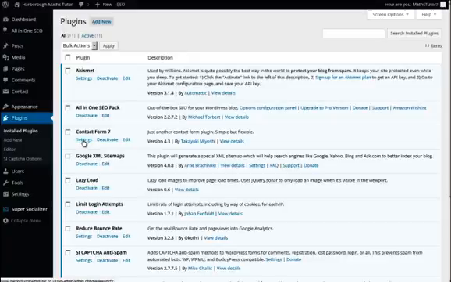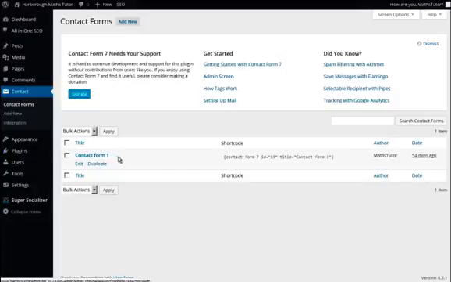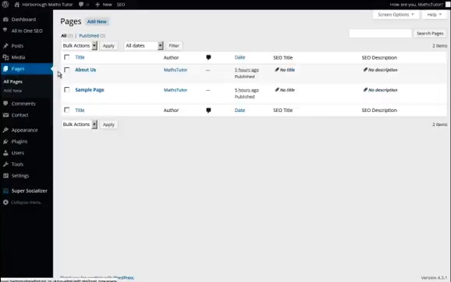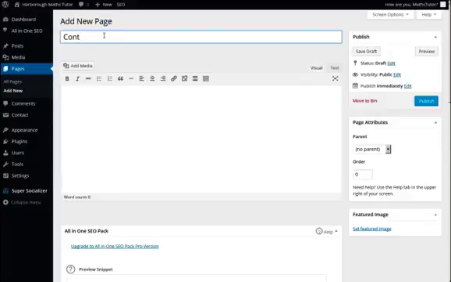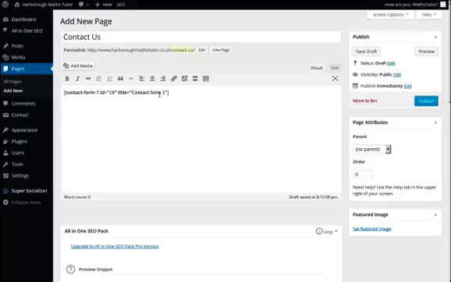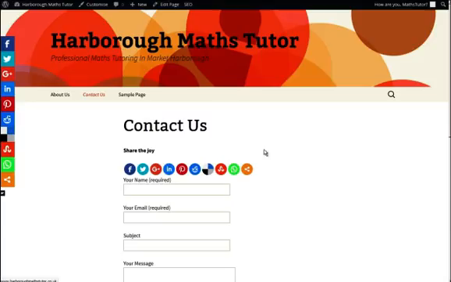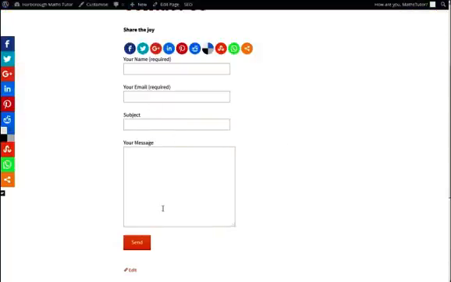Let's click on settings here. So this is really simple. All I'm going to do is copy that shortcode there and I'm going to paste it into our contact page. So earlier on we made a sample About Us page. Let's make a Contact Us page now. And all I'm going to do is simply Control V, paste in that form there, and that's it. Click Publish. So if I now view page, here we are, we've got our form for contact here. It's created all of this just from that plugin.